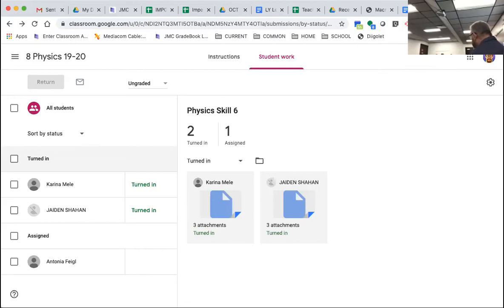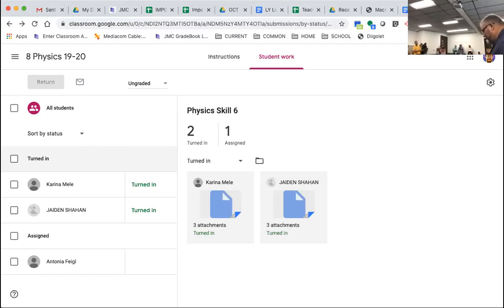Yep, and it'll be the same rubric for everybody, a blank one. So if I've given them that assignment, but I haven't created the rubric, can I still go back in and edit that rubric? I don't know. I want to say no, but I'm not sure.